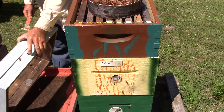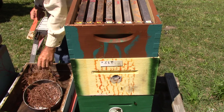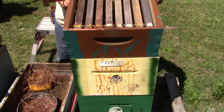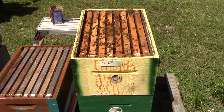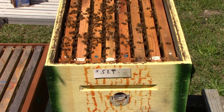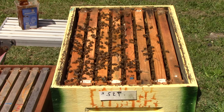We're going to see how they're doing and what needs to be done. Might need a split on this — they've been up here big for a long time, not doing a whole lot. The top is a super, and not much is going on, so we're not even going to look in here.